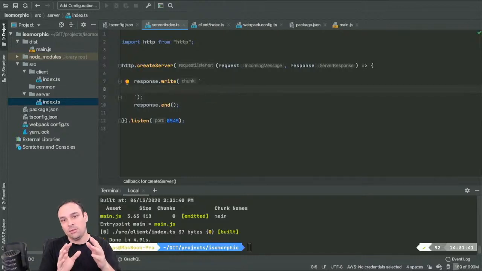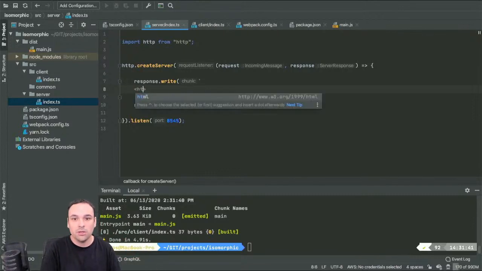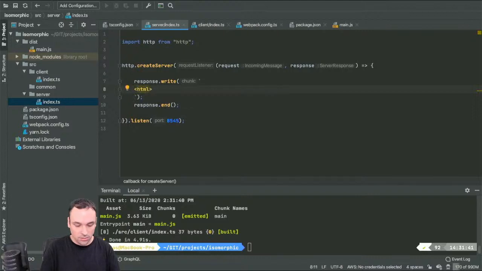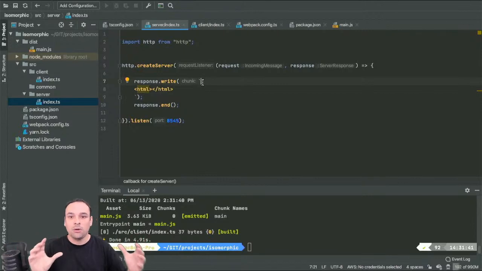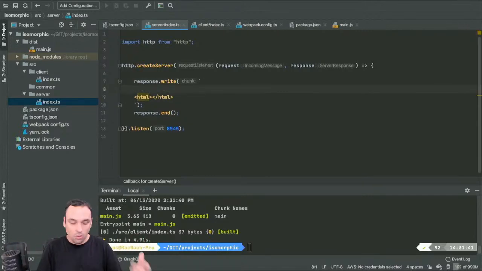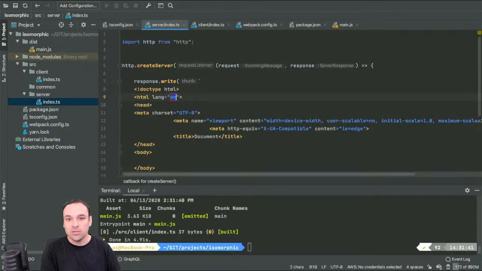So our server is going to generate HTML to send it to the browser. So I can start with HTML. And one trick for WebStorm is, as soon as you write some HTML inside of a backticks string, WebStorm identifies that this is HTML content. So now all the autocompletes for HTML would work inside of this string, and even the emit autocomplete. So there is an interesting way to scaffold some HTML.